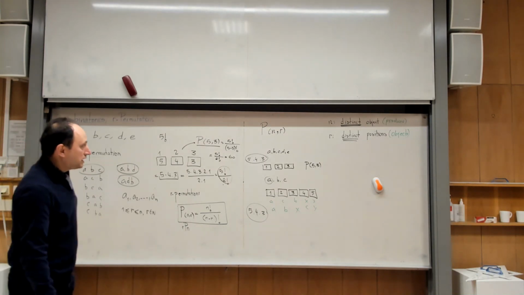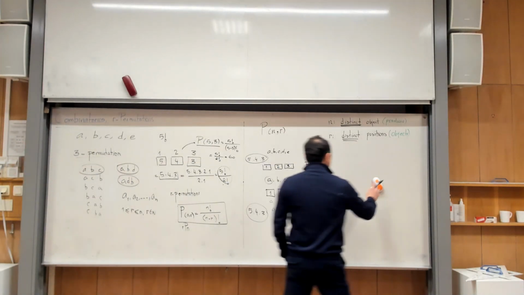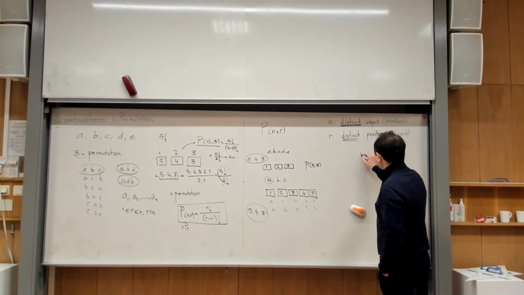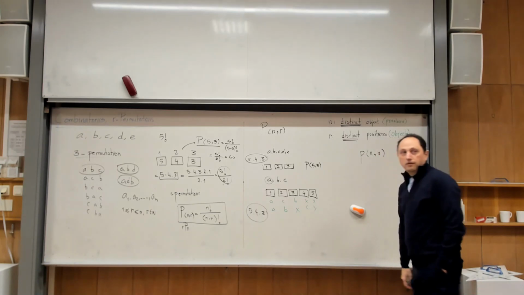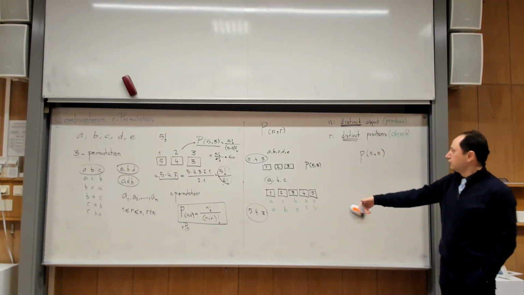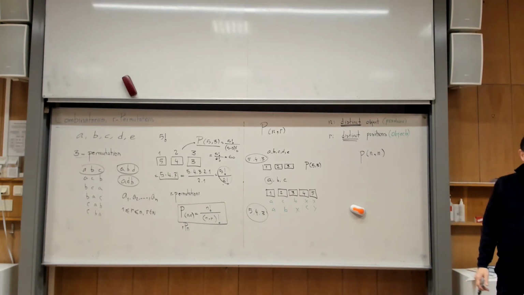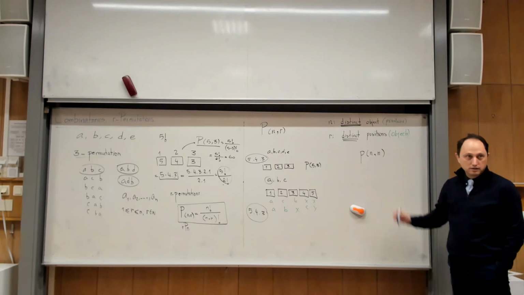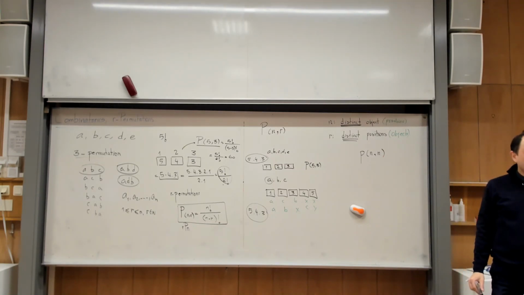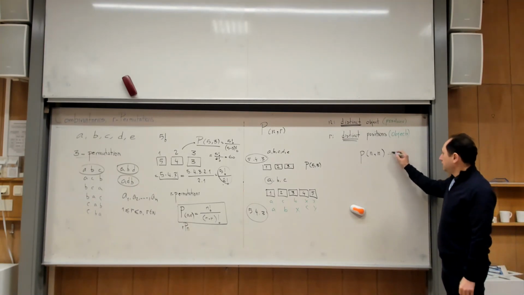Okay, let me test your understanding. Before calculating, what do you expect the answer to this will be? I can use the formula to calculate it, but what is the answer to this? It's not defined? No, it is defined. Forget about that. What is P and N? How many objects do I have? N. So, N factorial. This definitely should be N factorial.